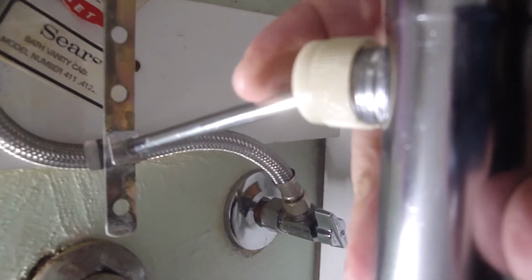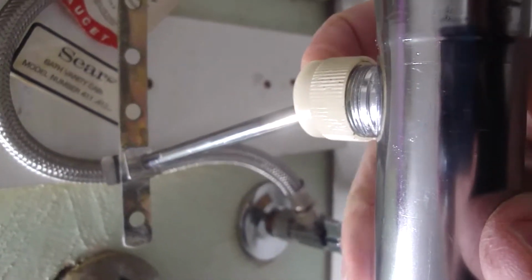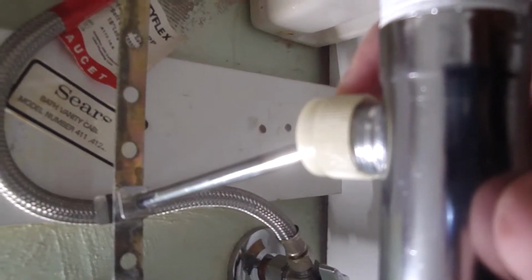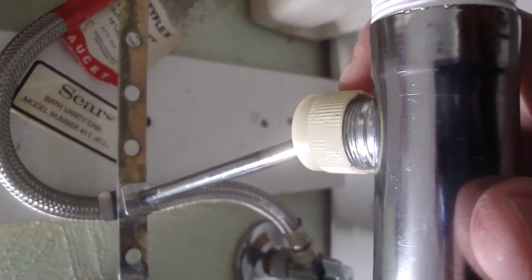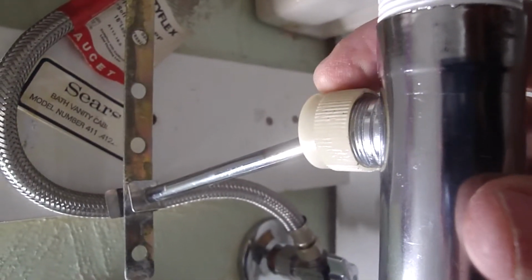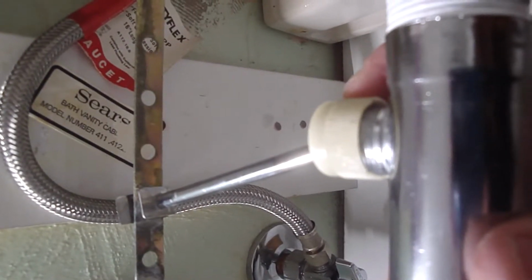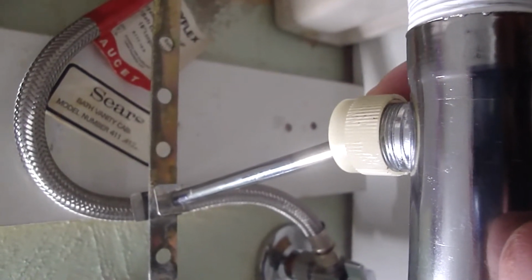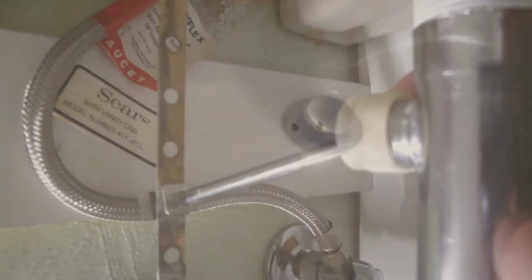Right here, there's a pivot. There's a ball socket in here with a pivot for the stopper, and this cap is cracked and it's leaking through the crack. It's pretty easy to get a replacement cap. They're available. However, this is a non-standard thread size. They no longer make it in this size. I don't know how old it is, but the newer sizes are larger, therefore I had to buy a whole new drain. So first I'm going to remove the drain.